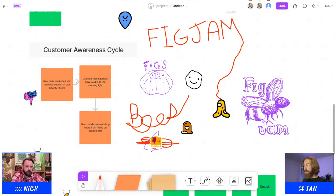But I don't know, Figma's pretty smart. I'm not in a hurry. I'm not in a hurry. Maybe there's a better way to rephrase it.